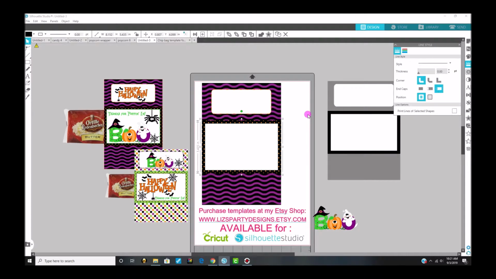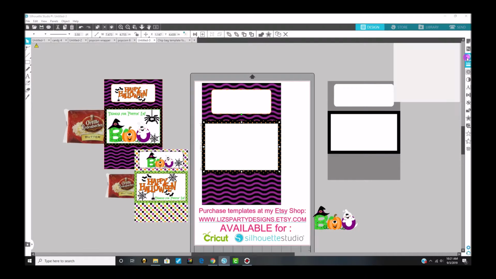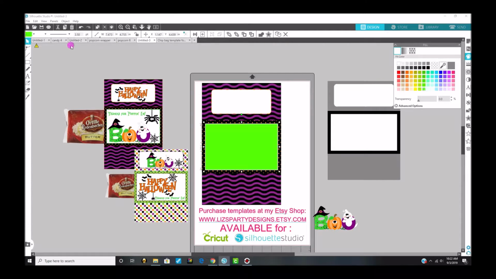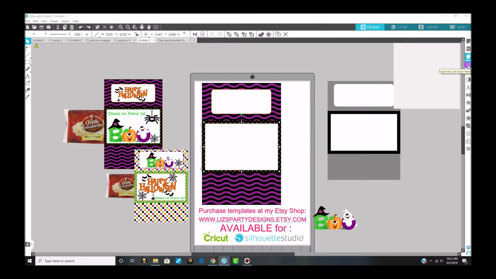Alright, next I got my black with orange polka dot filled in. Now I'm going to tap on my next white shape, and I am going to make the lines on that a green color. So let's outline color it first, since I should have done that in the first video, on the first sample. So I'm going to outline, whoops, not fill, sorry. I want my outline to be that lime green color. So I'm going to click on the line and fill in the color with that green.